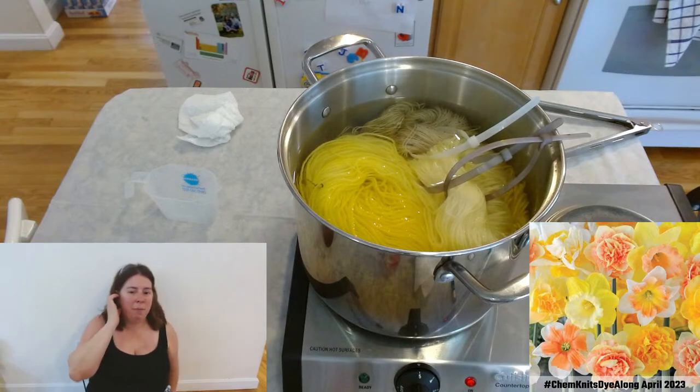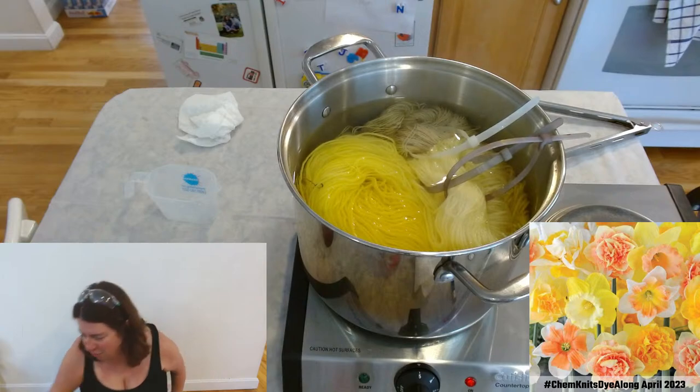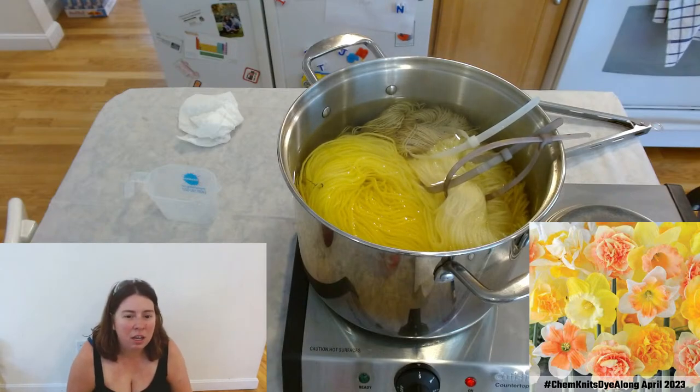The dry powder salmon from Jacquard actually smells like fish. It's so strange. Oh, interesting. Oh no, you broke a nail.